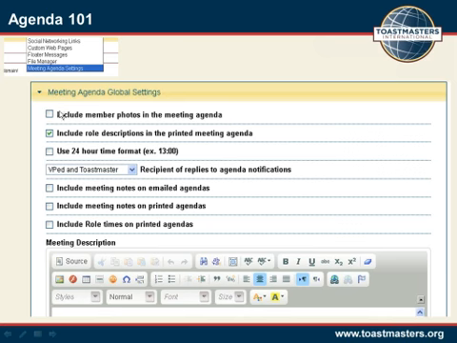Included in this agenda system are a multitude of options. You can roll through those, and you can also set your meeting descriptions as well. This meeting description goes on the top of every agenda that people see in the system. You want to make this something that is going to be usable each week so you don't have to keep editing, or you can use this each week as a spot to make it special. But how you're going to use that is yours. This will be the default one that will show up if you don't go in and edit it after you've created the agenda for that week.